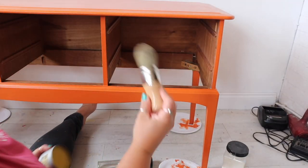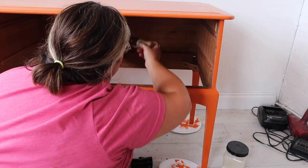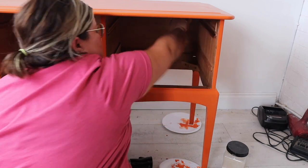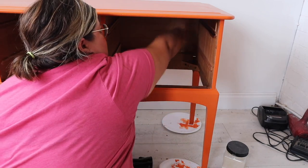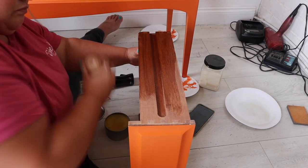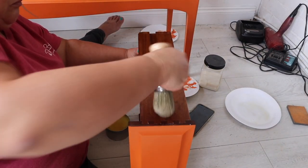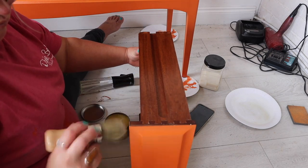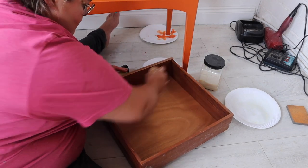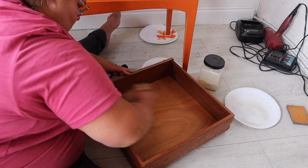One of the last things I'm going to do is treat all of the inners with Big Mama's Butter. I'm using a tapered brush to apply it because it has a pointed end and gets into all the corners and crevices. This piece is solid wood and has wooden runners, so this product is going to help those drawers slide in and out really smoothly. I'm also applying it to the drawer sides and drawer inners just to condition and nourish the wood — and it also smells absolutely delicious. Once applied, just remove the excess with a lint-free rag and buff it up to a nice shine.